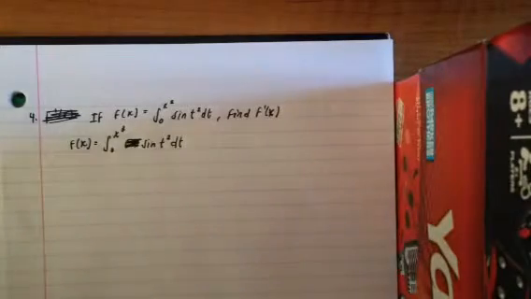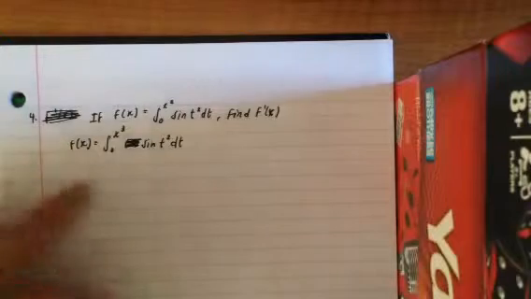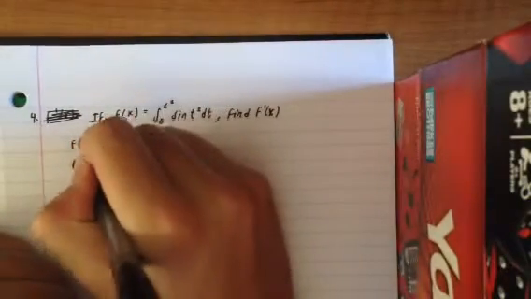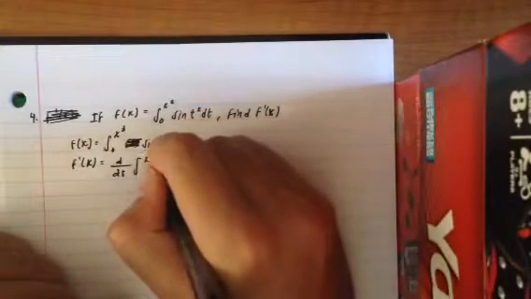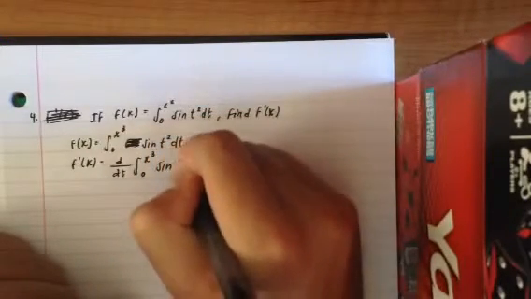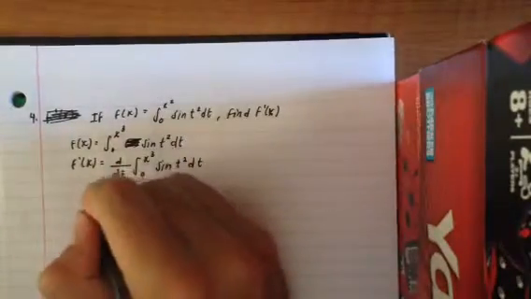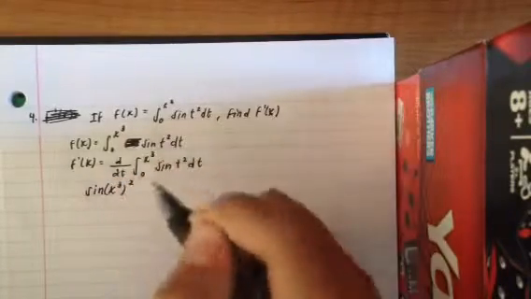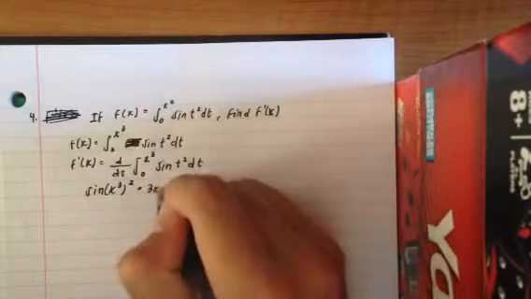Okay, so this is number 4. The original's on top. So what I did is I just changed the x squared on top to an x cubed. And so when you take the derivative, you have this, which essentially just means you can just plug in the values in for t on the top and the bottom. So we plug in x cubed for t, which would be squared, but then you have to multiply it times the derivative, which would be 3x squared.